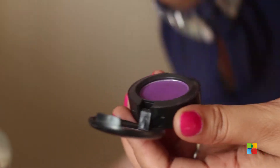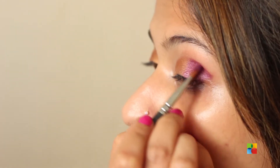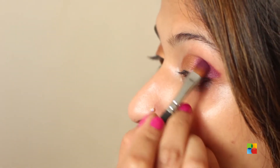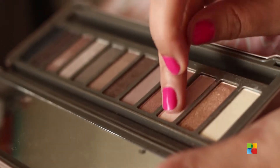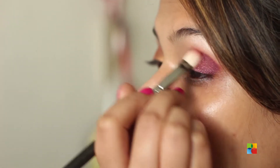I'm using a dark matte purple with the same brush, applying it slightly on the outer corner and going a little bit into my crease. I just like the whole purpley-cranberry effect on my eyes. Now I'm applying a highlighter on my eyelids with my fingers, starting from the arch of my brows and blending it downward into the corner. Then I'm taking a clean blending brush to blend everything out. For my liner, I want to keep it short and subtle so it doesn't overpower the eyeshadow.